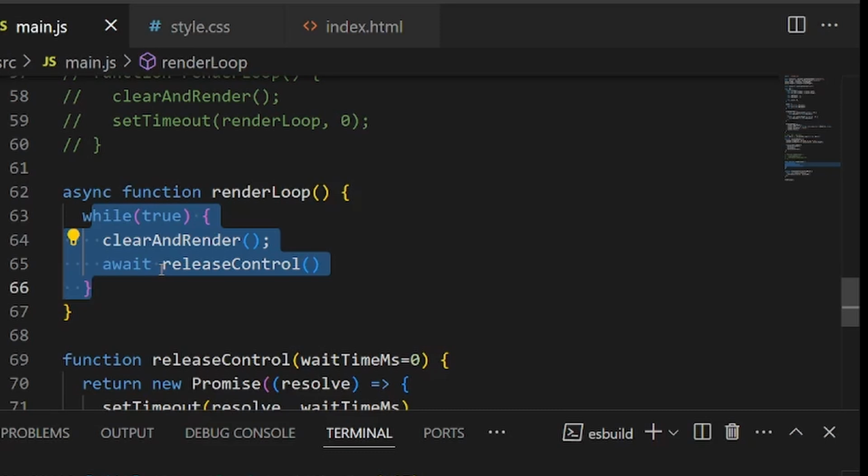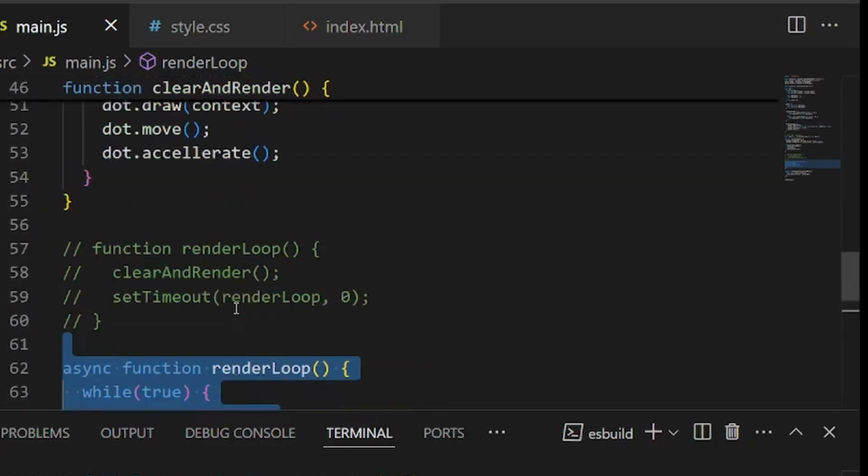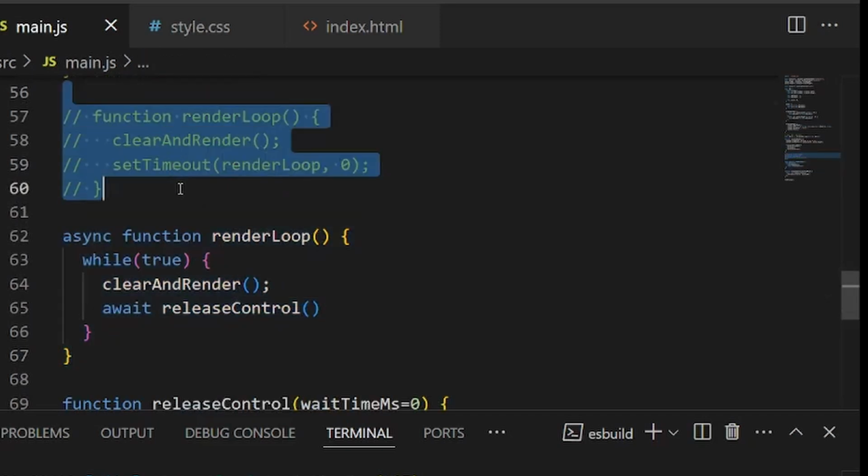So there might be reasons why you want to wait. You want to render something, wait, and then see how long it took. And if you're going too fast, you might want to wait a little bit more to lower the frames per second a little bit. So this is a more mature way of doing the rendering loop than this first just recursive stuff we did. Next time we're going to look at how to do the lines between the dots.